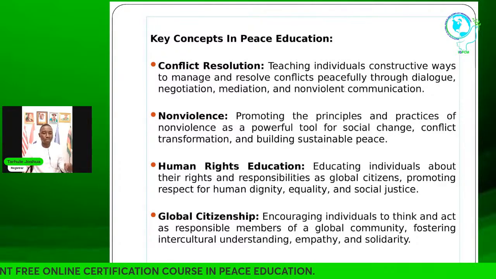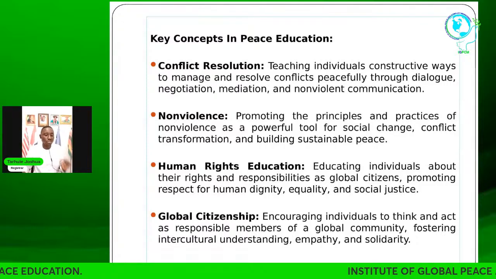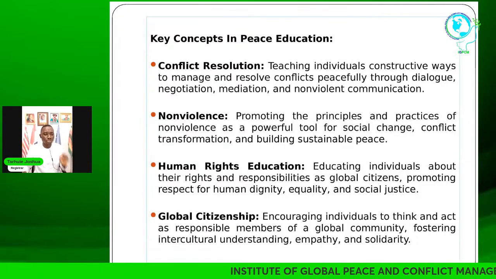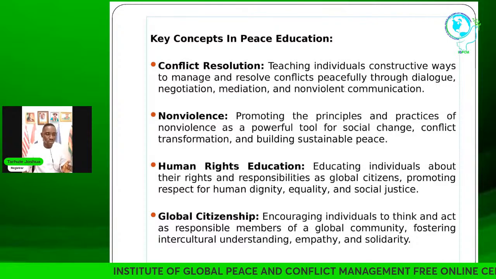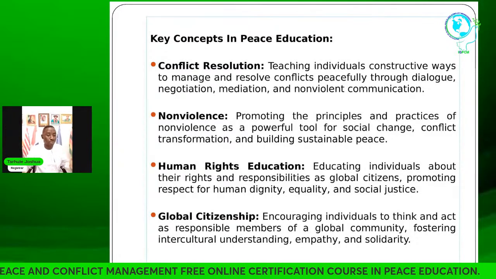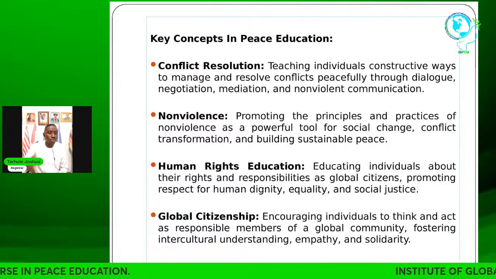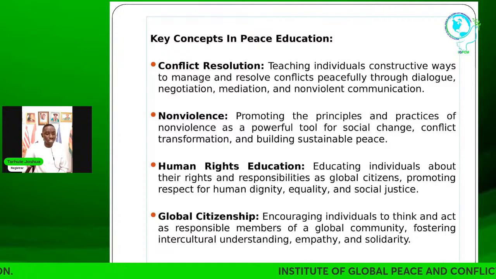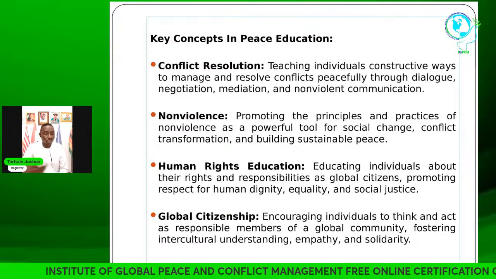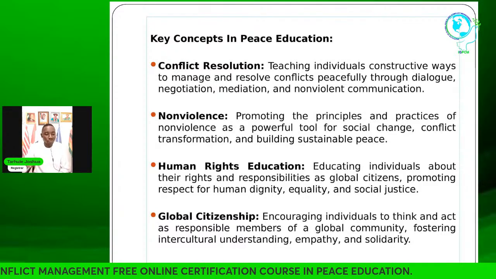Non-violence: promoting the principles and practices of non-violence as a powerful tool for social change, conflict transformation, and building sustainable peace. We must not resolve our differences violently. There's a way we can come and discuss, dialogue, understand better our situation and our problems, and then develop strategies to resolve the problem, rather than taking arms. If we take arms and kill ourselves, what happens? We destroy the properties that it took us years to put in place. At the end of the day, who is at a loss? All of us, right? So the best way is to resolve our differences in a non-violent way.